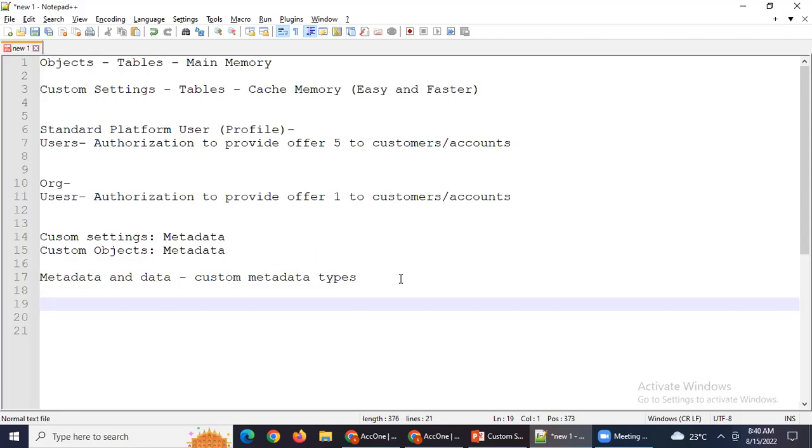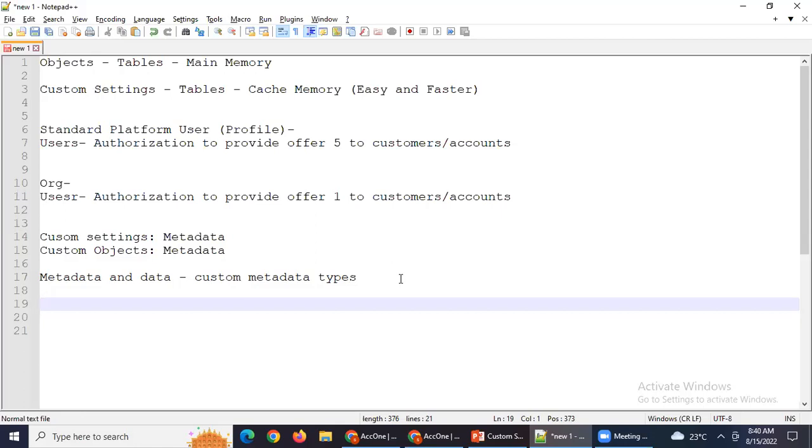Tomorrow, if they ask for any new profile, you don't need to modify any other code. You can just add one more record in the hierarchical custom settings. This is only for a few records. If you want to store real-time data, it should be a custom object, not custom settings. Custom settings is not data; it is temporary, cache data. We can use it in our conditions wherever required, so that we don't need to hard code values anywhere, in validations, classes, triggers, wherever.